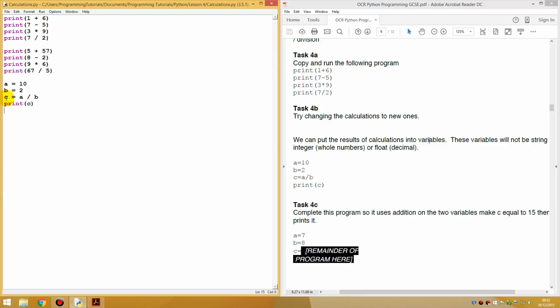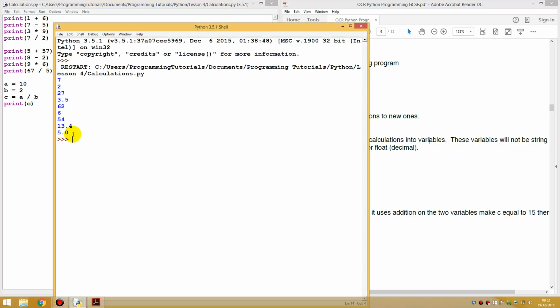What we've done is C equals the value of A, 10, divided by the value of B, 2, which is 5. Now in Python, whenever you do division, it gives you a decimal. It doesn't detect that it's a whole number and make it an integer. No, it makes it a float. So just a warning, this could be an issue which can come up. When you do division, you get a float, a decimal number, which is 5.0. You can change that into a whole number by dropping the 0.0.